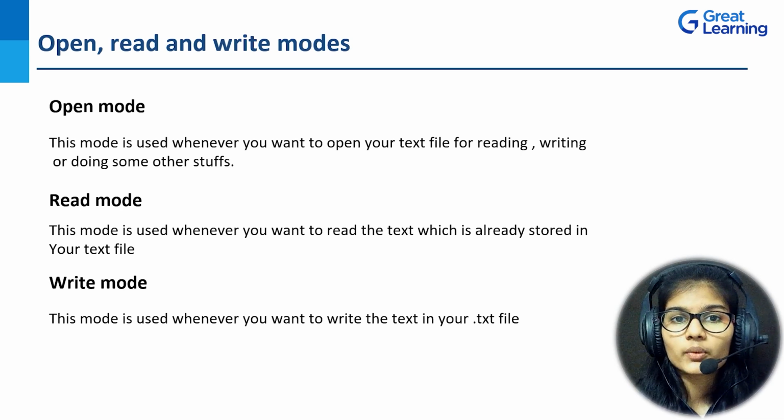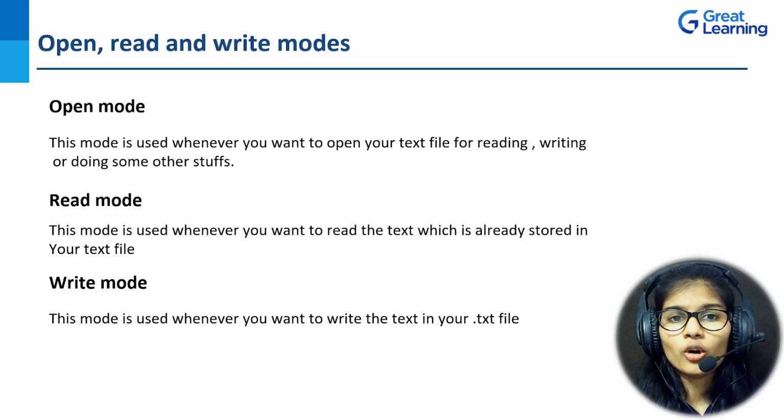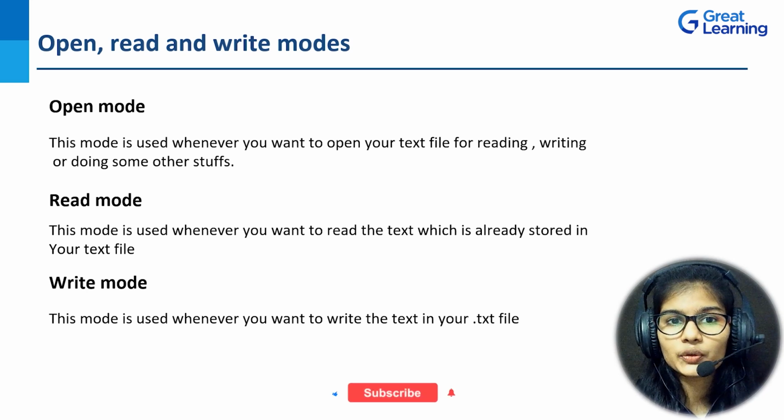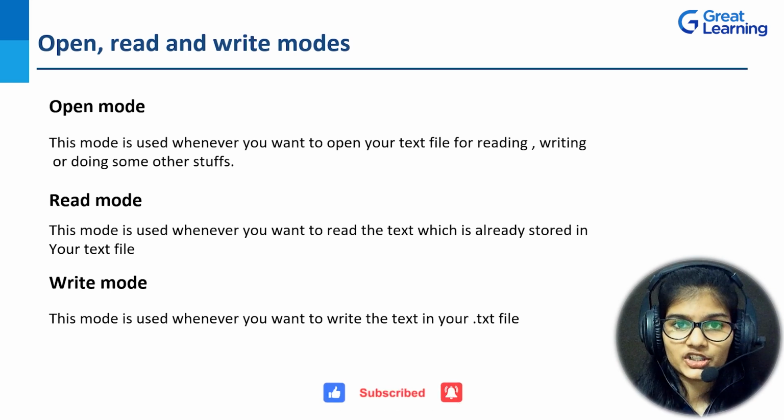In that case, the write mode comes into place. Whenever you are willing to write anything, to add some extra stuff onto your text file, we use this write mode. This is used whenever you want to write text in your .txt file, right? Hope I made this write mode very clear to you, what it is used for, when we use it, and why we use this write mode.